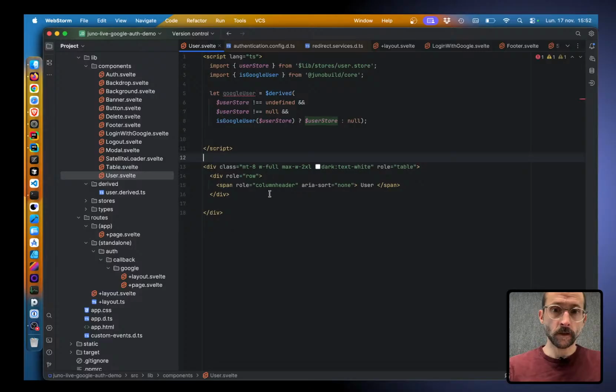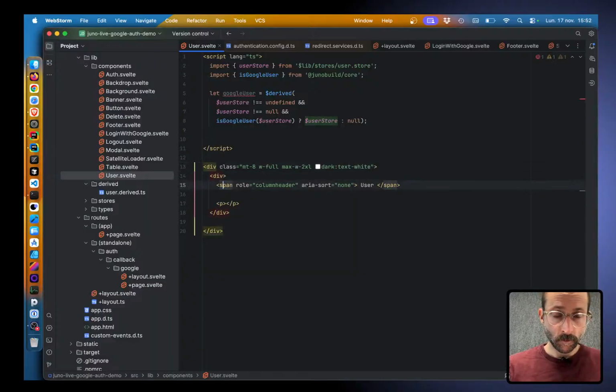This means that here, let's add a P, let's do just something like that.